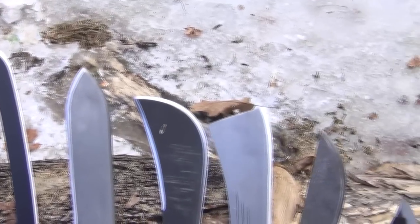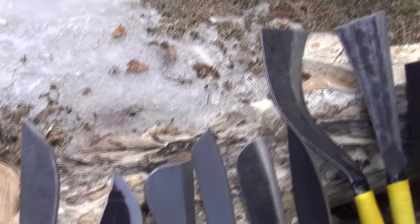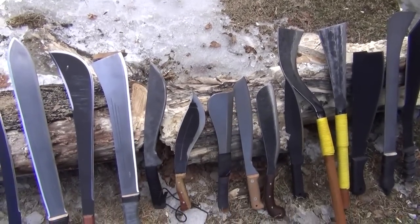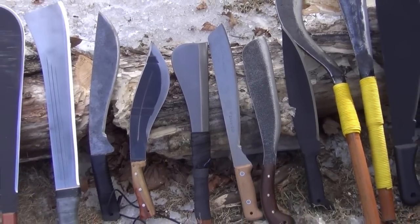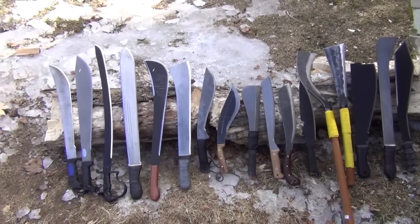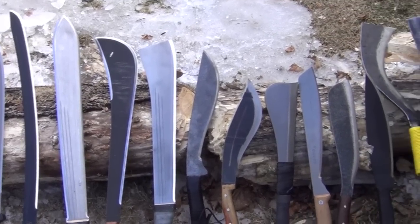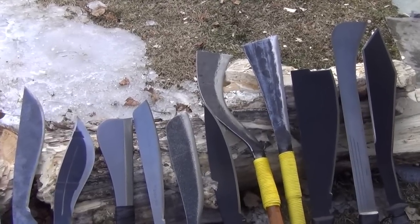There you see all the different tips — it's almost like biology or evolution, you can see all the variations. I do think this is pretty fascinating, at least if you're a blade nerd, which hopefully you are if you're tuning into this. I do hope you learned something. Stay tuned for Machetes 4, where I'm going to show budget machetes — many machetes $20 or less.